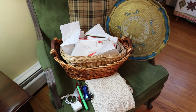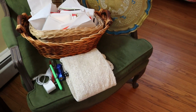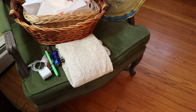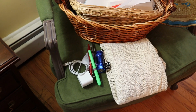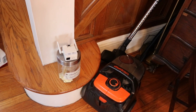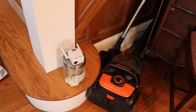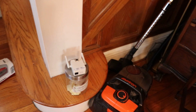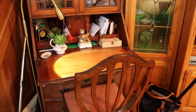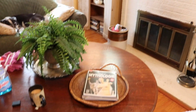And all of this here has to be relocated. So the tray goes to my bedroom, the cards go back to the basement, the crocheted tablecloth that belonged to my mom, that goes in my dresser in the dining room, and then this goes to the office, the Doc series, Post-its, and the jar. I mean, I really don't need a big jar like this for them. That's what it's in right now. That goes to the office. Same thing with that little gizmo here that's an extender for the Wi-Fi. So this is nice and decluttered. I gotta put my bag back on the chair, and that's where we're at.